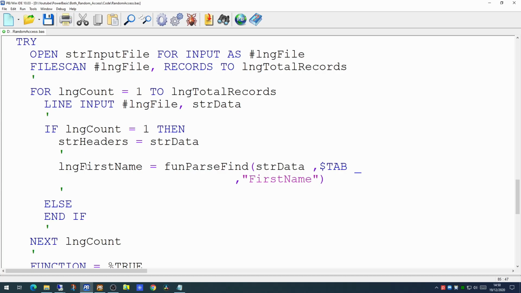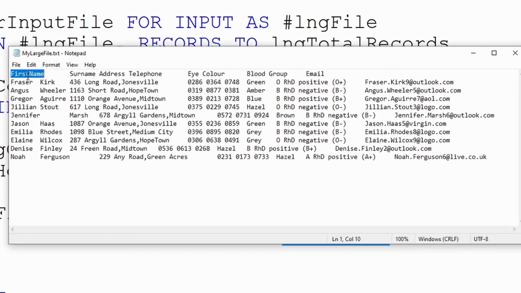If we designate a variable being a long, which is going to handle the column number where the first name is going to appear, we can use the parseFind command and give it the data line, the fact that the file is tab delimited, and we're looking specifically for the column which is headed first name. This will return the column number that the first name is actually in. So in this case that will be column number 1. If first name was in the 10th column, it would return 10.